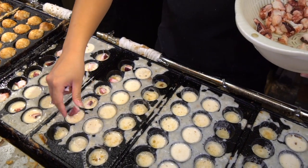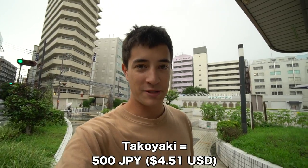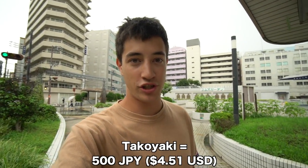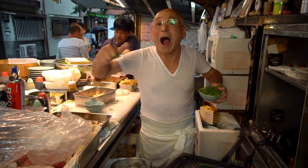We're gonna finish these off, but this certainly isn't enough today. We're gonna go eat some more right after this. So for our next spot today, we have come to Kyobashi Station here in Osaka, and we are heading to a very famous izakaya called Toyo-san, or I think the name of the chef is Toyo-san. So we're gonna head to that izakaya right now. It's still early afternoon, but they just opened up, and this is gonna be a really cool spot I've been waiting to go to for a long time.